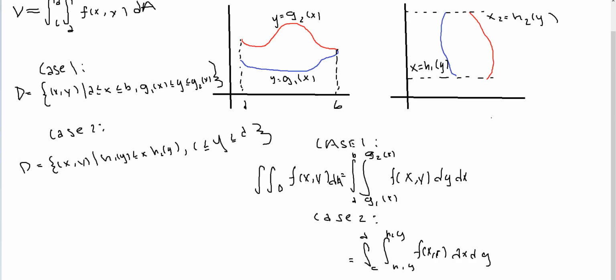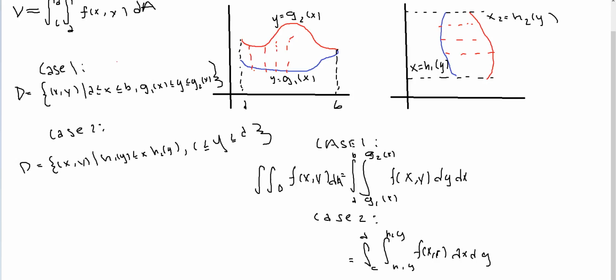Now this time we will be integrating with respect to x first, because we want to essentially draw our figurative rectangles as follows. We want to say, okay, we want to integrate from here, and then here, and then here, whereas in case 1 we would want to integrate from top to bottom, or bottom to top, or vertically.